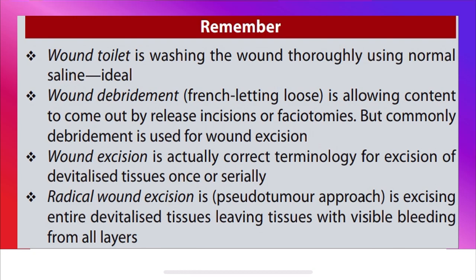Wound toilet is washing the wound thoroughly using normal saline. The toileting of the wound is nothing but washing it with normal saline. Wound debridement, French for letting loose. What is wound debridement? It is allowing the contents to come out by release incisions or fasciotomies. So I told you about fasciotomy. The same thing, they are giving a cut to relieve the pressure in the muscles. But commonly debridement is used for wound excision.